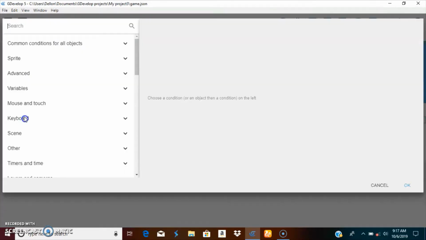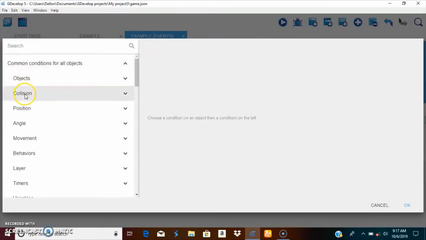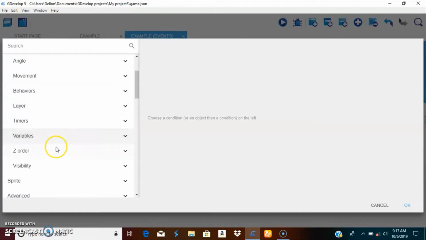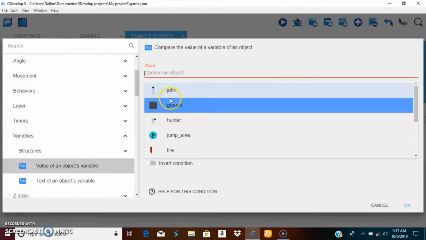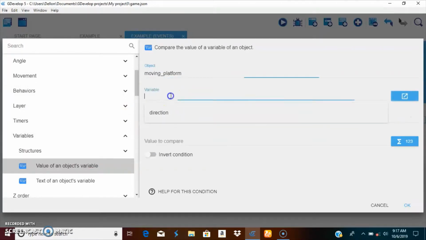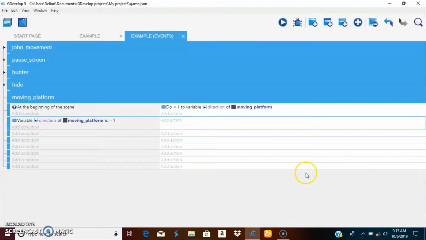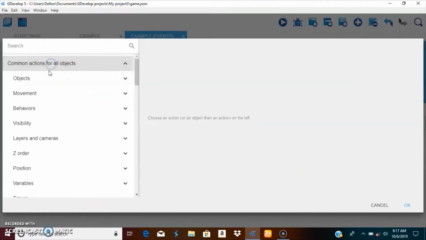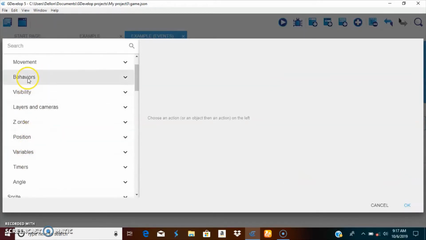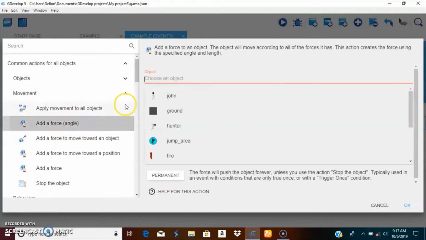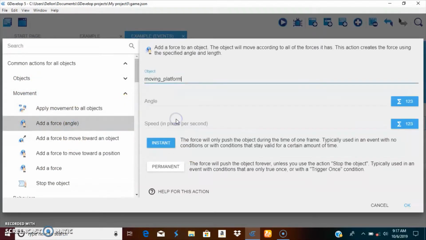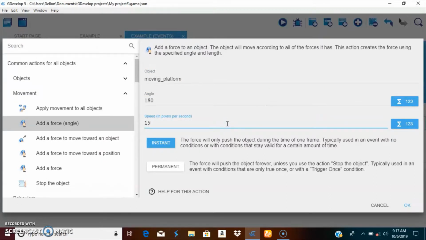Now when the variable of the moving platform is set equal to 1, move to angle: move platform to 180 degrees at the speed of 150.